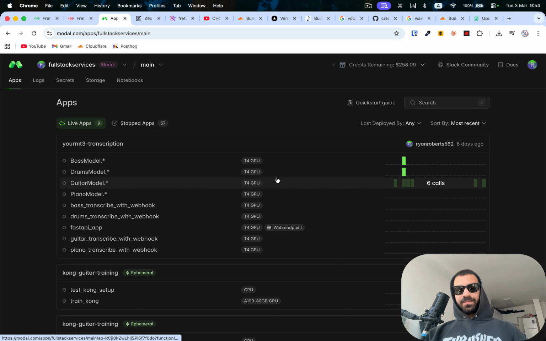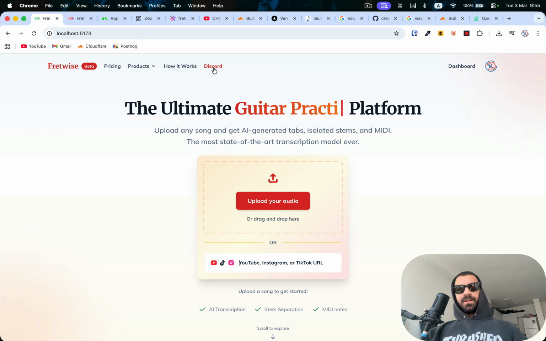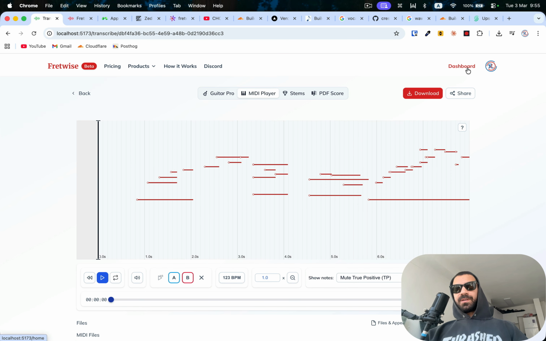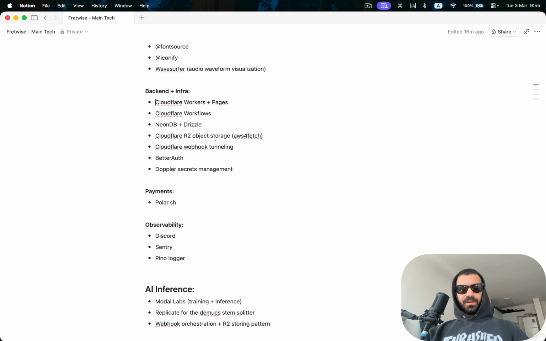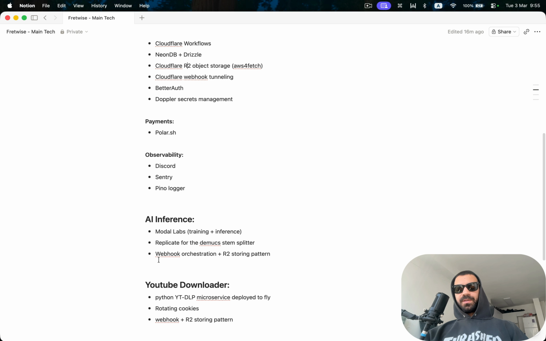Regardless, after every instrument has its own MIDI representation, I merge them all together using a Python library. After that, I simply call my web app's webhook to notify that it's complete, and that's what triggers the loading state to be done. It's been working well so far. It's really, really easy to scale. If tomorrow I get 1 million users, it'll be just fine. Yeah, I kind of just blazed through this, but let me know, I think I'll just do a separate video talking about Modal and everything I'm doing there.